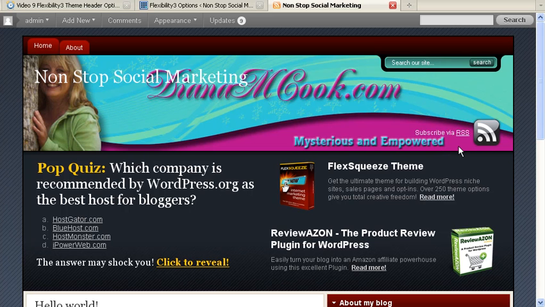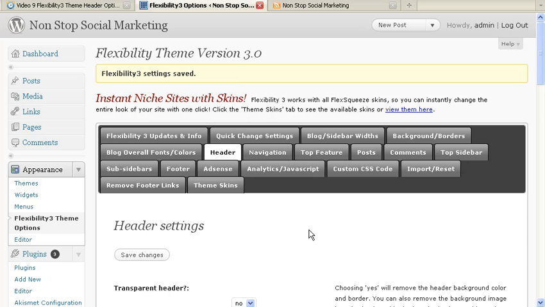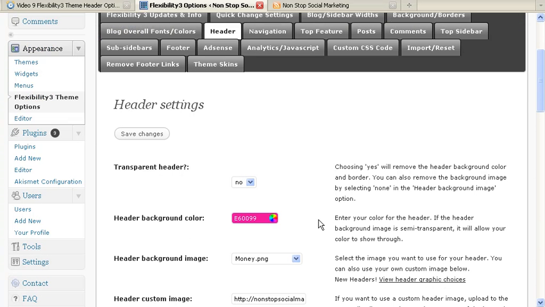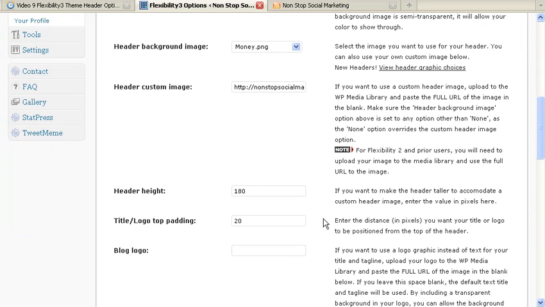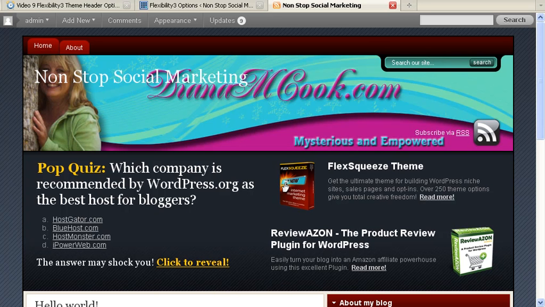Now we're going to talk about this. If I'm not using a custom header and I want to move that down lower in the page, all you have to do is scroll down here right up underneath the title padding and change that. I'll change it to 80 so you can see the difference. Okay, so here it's a little higher. I'm going to refresh my screen, and you're going to see that this moves down. You can see how it moves down. That's what that padding is about.